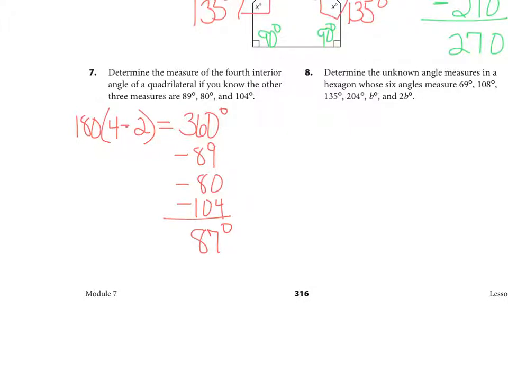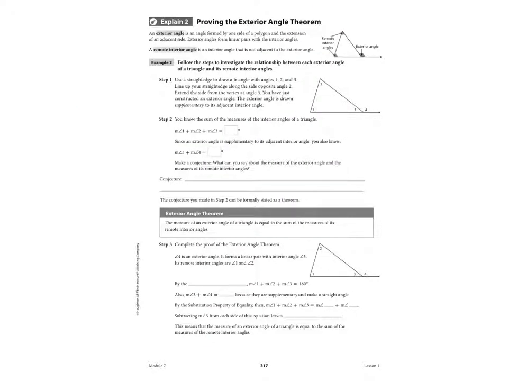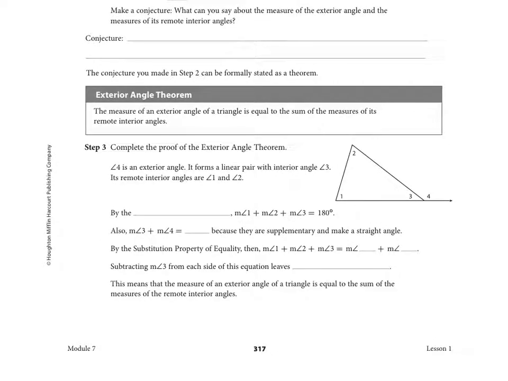So now turn to the next page, page 317. And let's look down here at the exterior angle theorem. And it says that the measure of an exterior angle of a triangle is equal to the sum of the measures of its remote interior angles. So we've got to think about what this remote word means. Okay, so if we look down here and it says, we're not going to complete the proof, but we're going to look through this. It says angle 4 is an exterior angle. Okay, it forms a linear pair with angle 3. And its remote angles are 1 and 2. So do you see what the word remote means? It means the angles that are furthest from it.